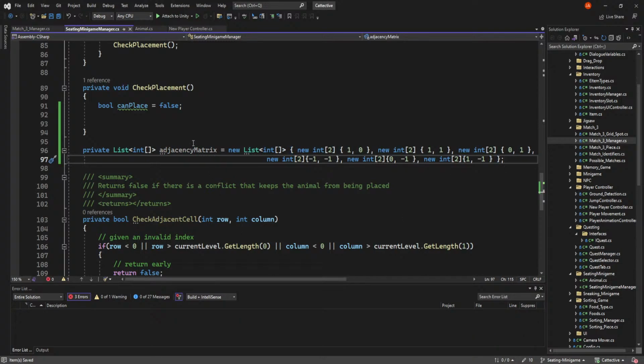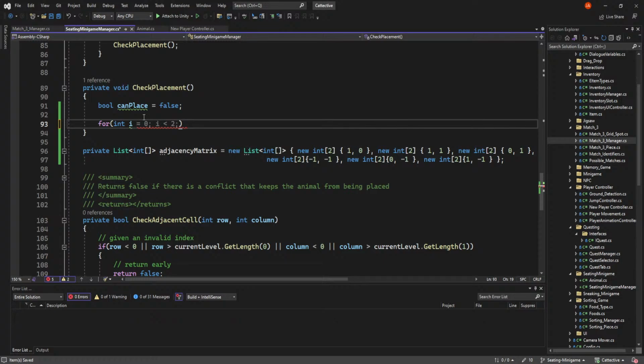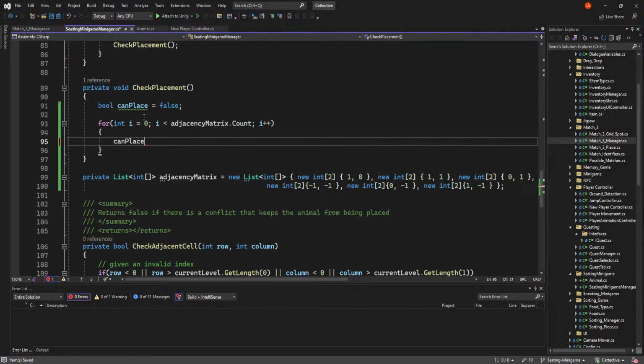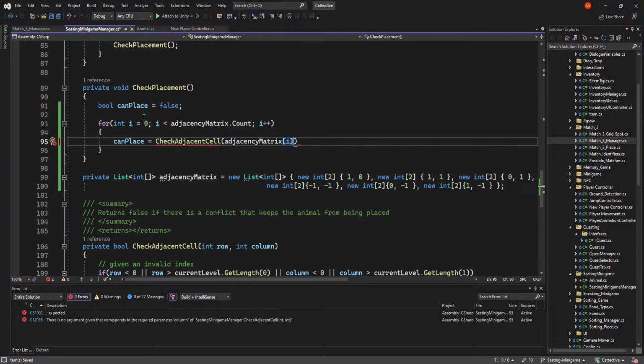Okay, so we should have the adjacency matrix made now. So for int i equals 0, i is less than adjacencyMatrix.Count, i plus plus: canPlace equal to CheckAdjacentCell for adjacencyMatrix at i at 0, comma, the same thing, but we're going to give it the column as well.